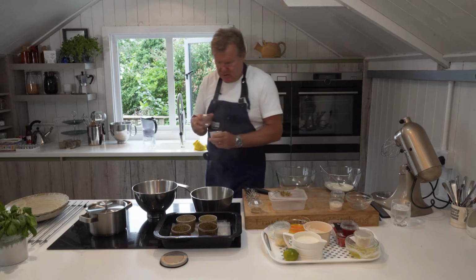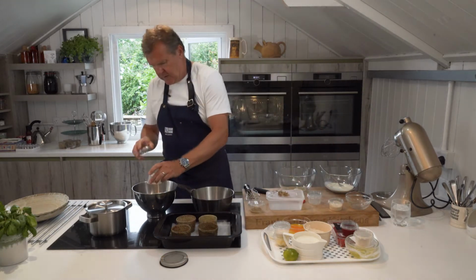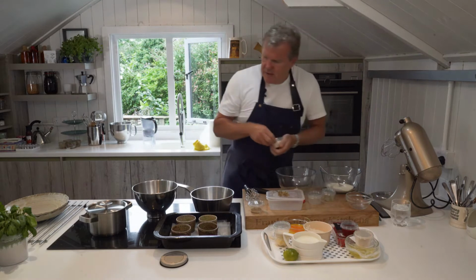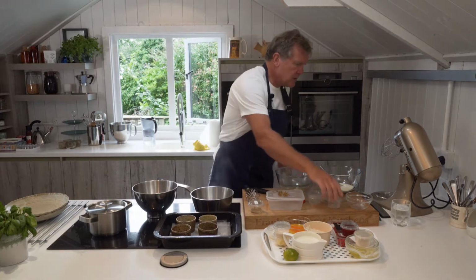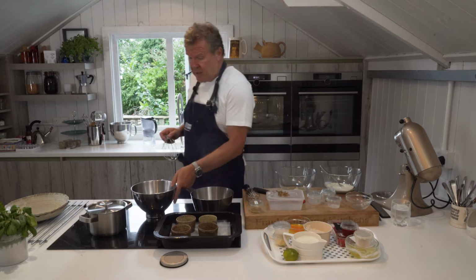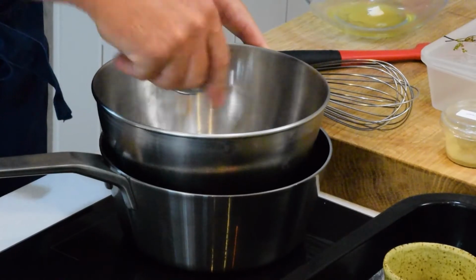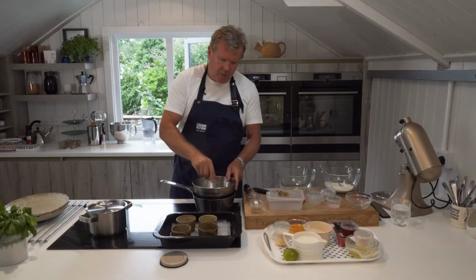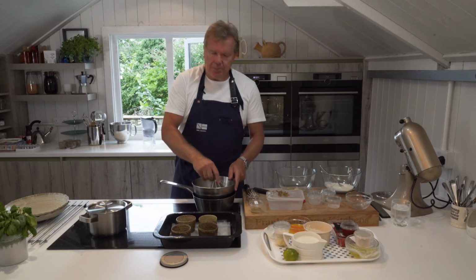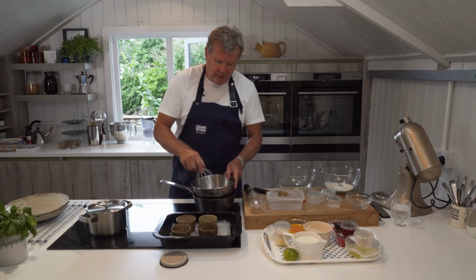and then we've got juice of a lime, zest of said lime, and 50 grams of sugar. In you go. And basically, to make a sabayon, we have to give it some heat. So hence why I've got this steaming pan in front of me, and we've just got to warm it. Now you all know what happens when you put too much heat to eggs, they scramble. So we're just wanting to warm it to blood temperature. And you tell that by putting the knuckle of your finger into the egg liquid.